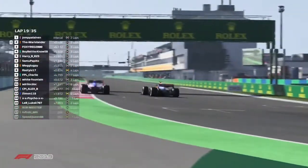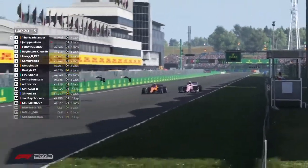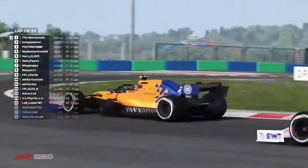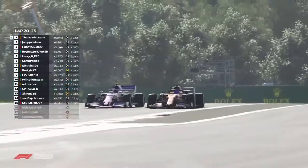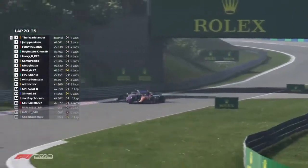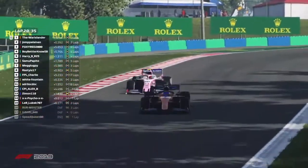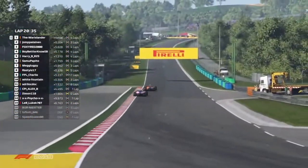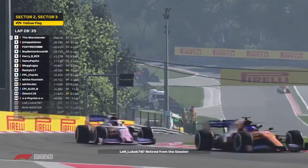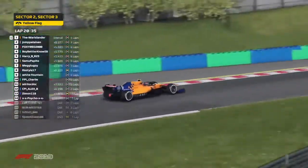John Polanyin has made a mistake on the final corner and he's run very wide. That has opened the door for Warislander. Warislander has DRS now — this should be easy pickings for him. Into turn one, it is easy pickings for him. John Polanyin's not giving up on it yet — he's going to try around the outside, but surely Warislander will have him covered off, and he does. I don't know what happened to John Polanyin there, but he ran incredibly wide on that final corner and just couldn't get the car back to grips again. Warislander was definitely not saying no to that invitation and took that with ease in the end with the DRS.